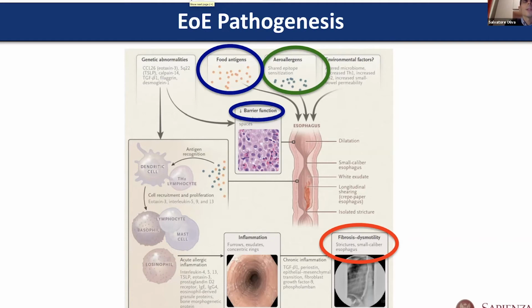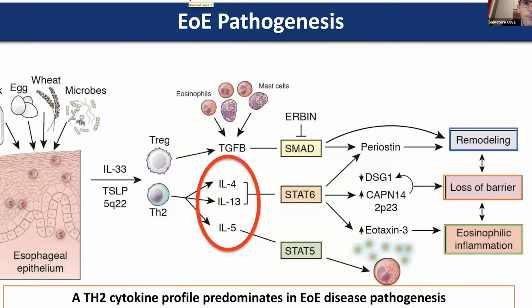The problem of this condition is not the inflammation itself, it's the presence of inflammation for a long time, because this inflammation changes over time and becomes a fibrotic disease. So the most important thing when you manage EoE is to keep the esophagus as clear as possible from the inflammation, because if the inflammation is untreated, probably this will become a fibrosis, a fibrotic process, and even an esophagus unable to work in a good way.